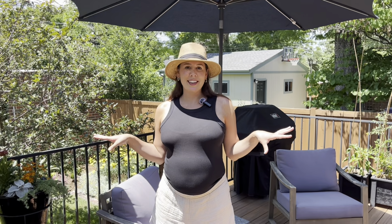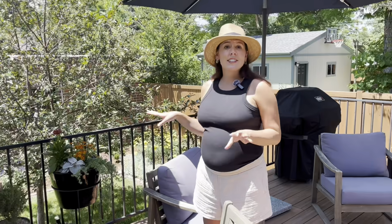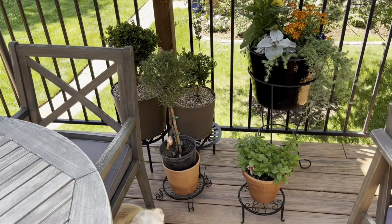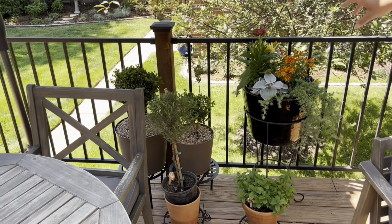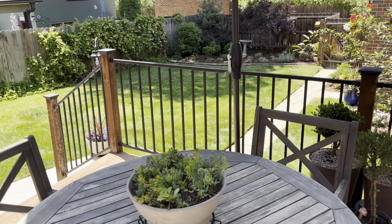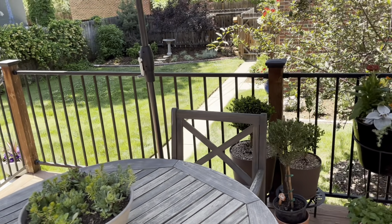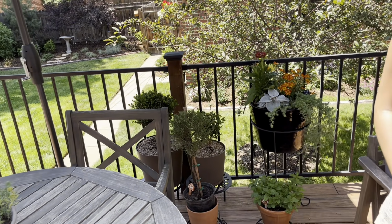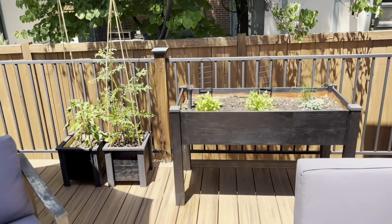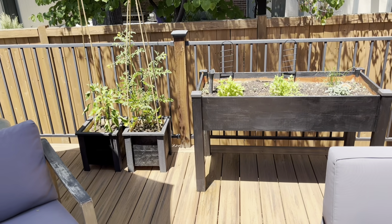So that's our front. Now this is our favorite spot, I think, in our house. We love to entertain back here on our deck. I did a lot of container planting this year. You can see container planting with really pretty flowers here. And then of course I had to go down Linda Vaughter's path in creating some topiaries, so I've been doing that as well. And then I have my herbs and some vegetables I'm growing over here, which I'm excited about.